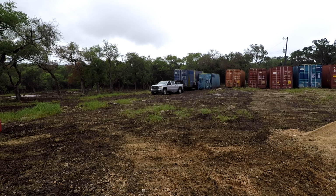We're getting 2 more next week, so they'll go on the left side of those 2 blue ones you see right there. And then we're done for containers, and we start building the foundation for the house, which is right in front of us. Hopefully that'll go real nice, and video coming, of course, for that.